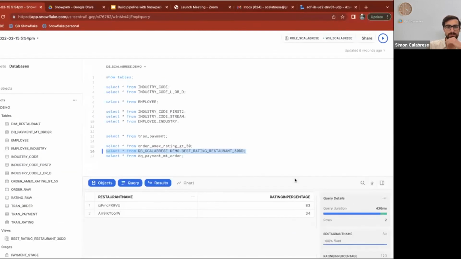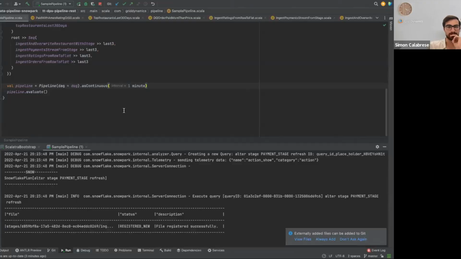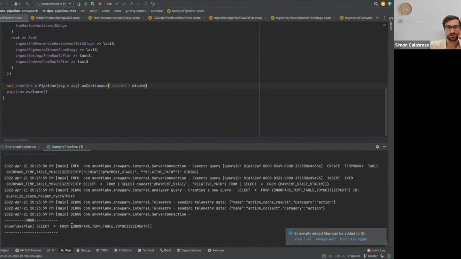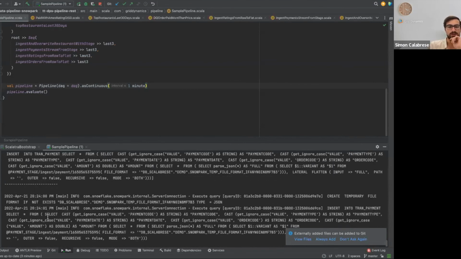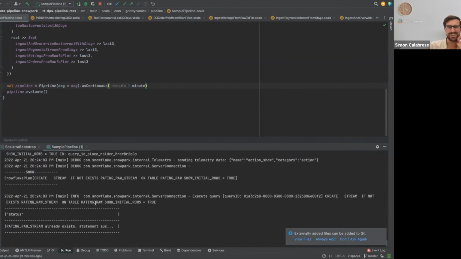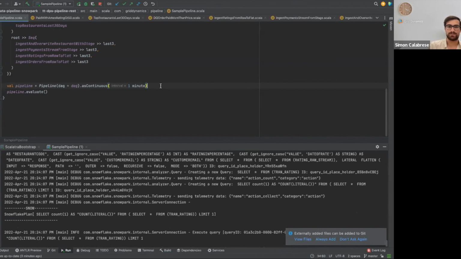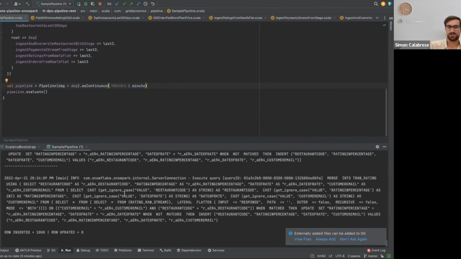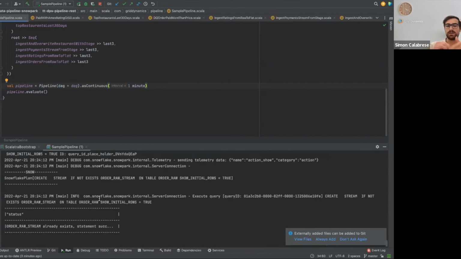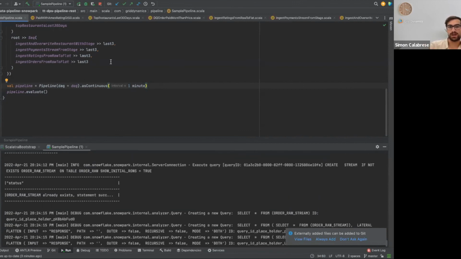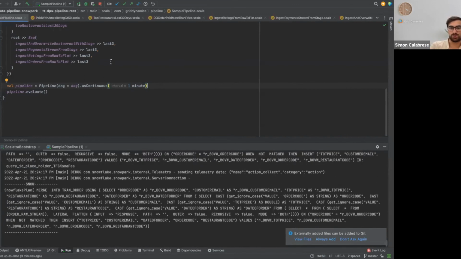And coming back to our pipeline, here it is continuing to run. So now it's refreshing the restaurants. It's performing again all the operations. And the good point is all these UDTFs right now are not going to be redeployed every time because I am within the same session.